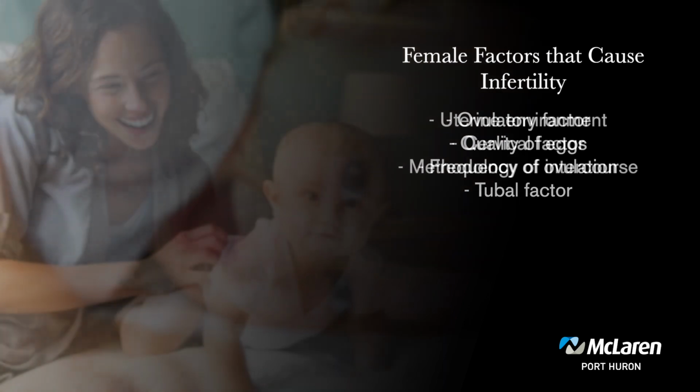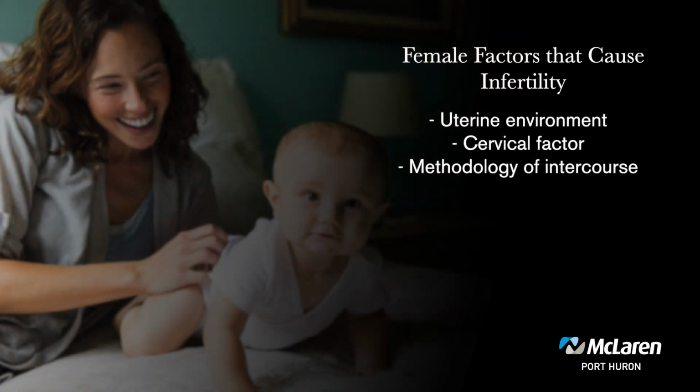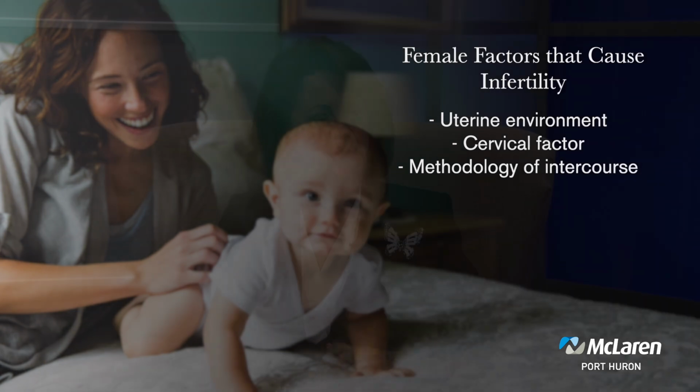The uterine environment can also be an issue. If there is a septa or a wall in the uterus, if the uterus is misshapen, a bicornuate uterus, if there are fibroids or polyps or issues in the inner wall of the uterus, all of these can be issues. There's a cervical factor, just following the anatomy down. We also sometimes find that there's an issue with the methodology by which the couple comes together. If they are using some type of unusual lubricant or different products, that can slow down the system or monkey up the system.